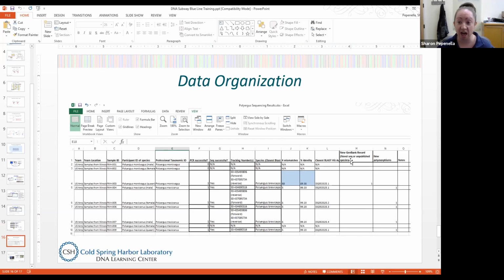trees? Is this a novel? Does it appear to be a novel GenBank record, or did it have polymorphisms even if you were able to identify it? So that will give you some sort of form similar to this so that you can organize your sequences in a place that makes sense.